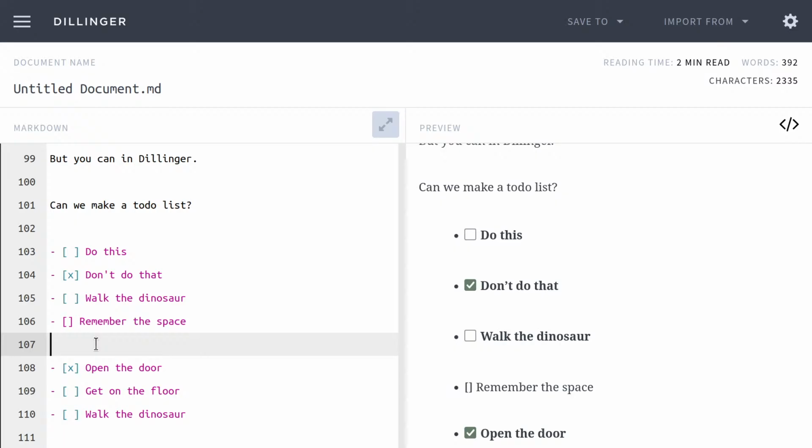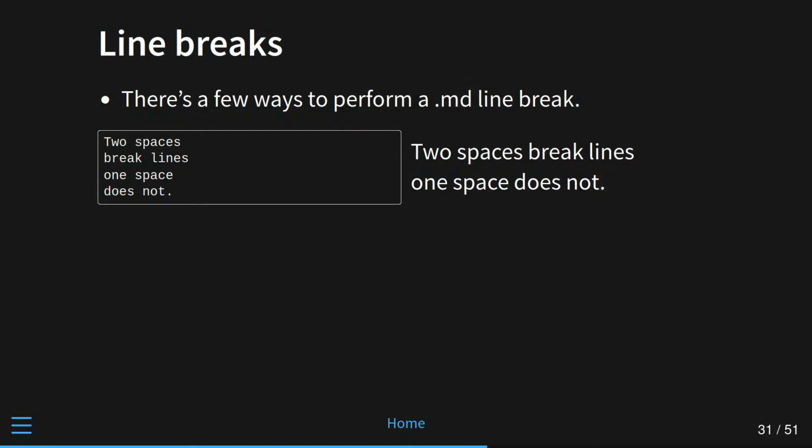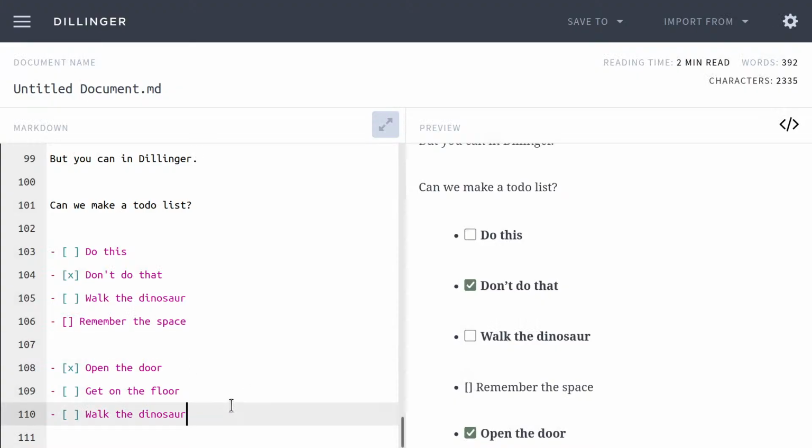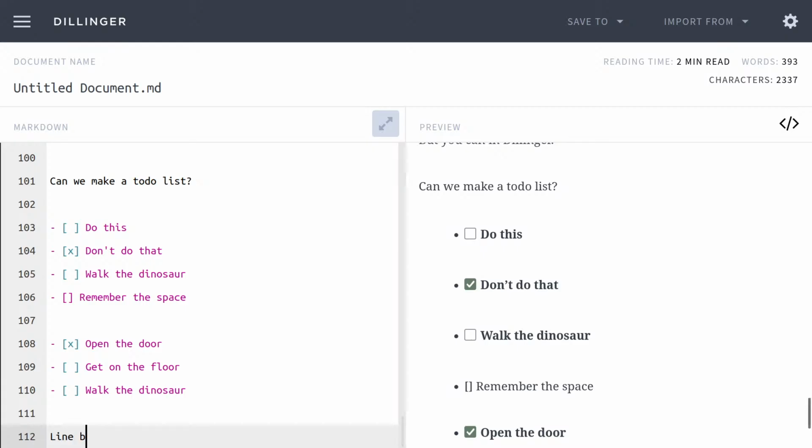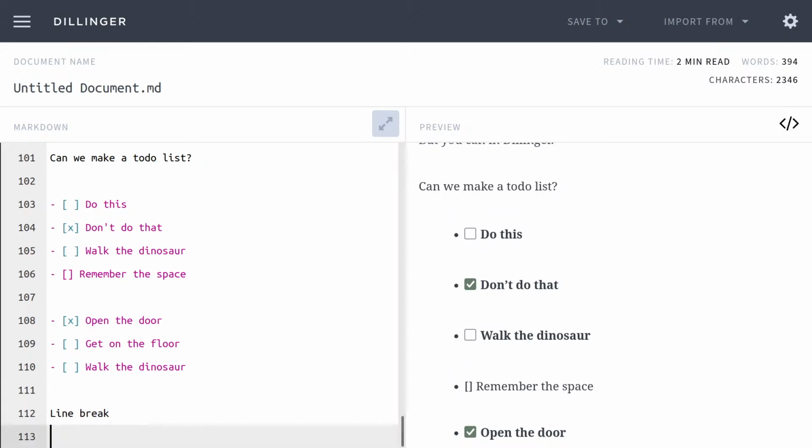Is this better or worse? It's better. It wasn't super bad though. How am I stuck in the code block? How do you exit? Okay, so now I started a code block by doing this. Line breaks are a little non-obvious. The best way to do this is just to figure out how things work. Line break, right here. Okay, line break. There we go.